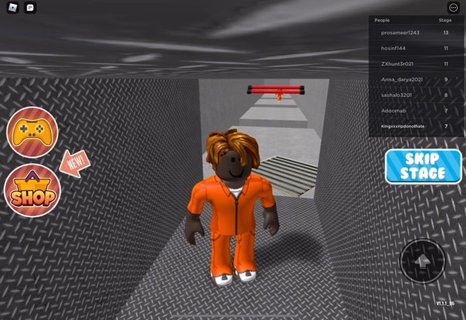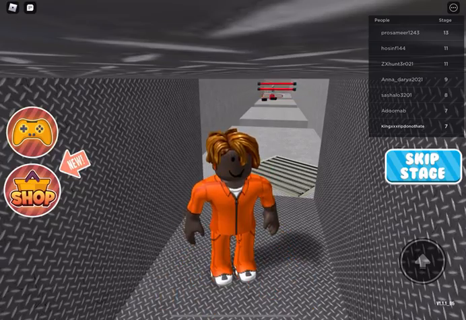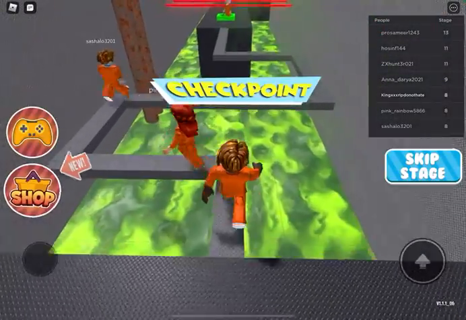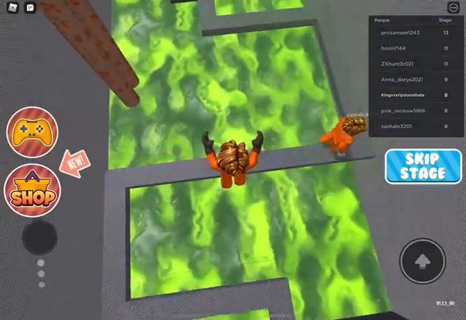Okay, now go on the left side and then jump on the right. Jump on the left, jump on the right. Left, right. And then I'm going to show you how to do this one. Just walk like this, or just go like this and jump.